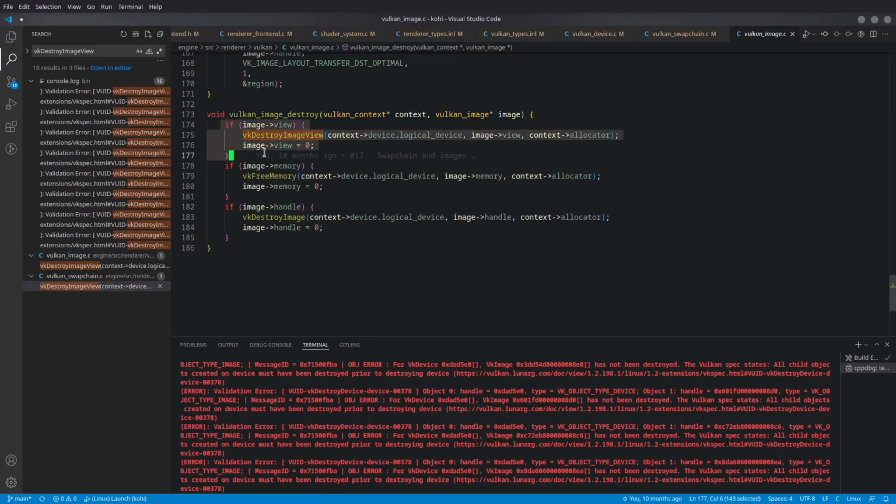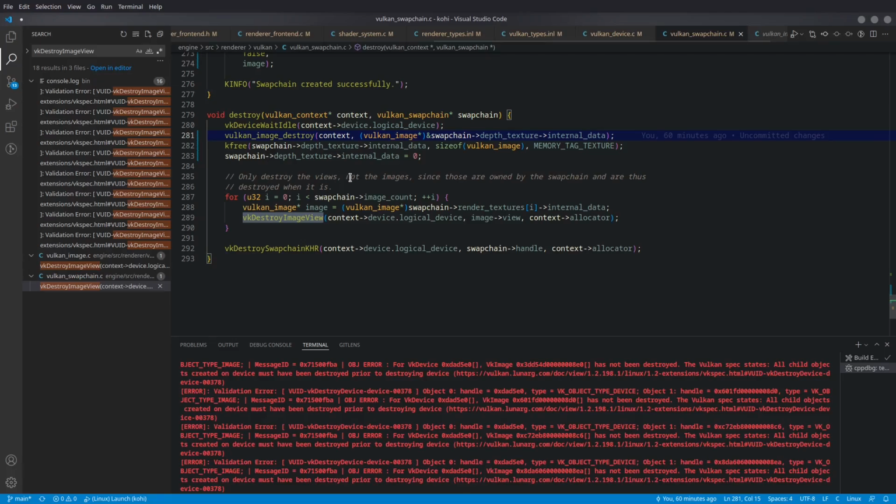Yeah, that's getting destroyed here, but that's just the depth texture. So that should be fine.